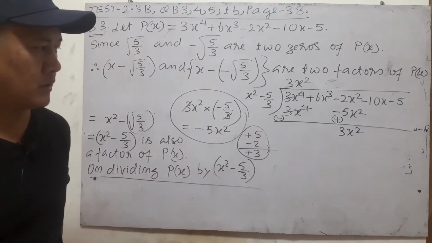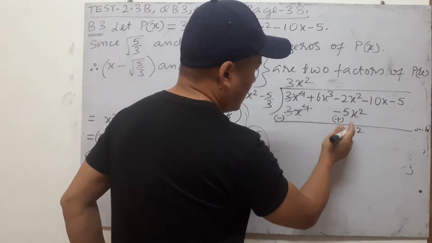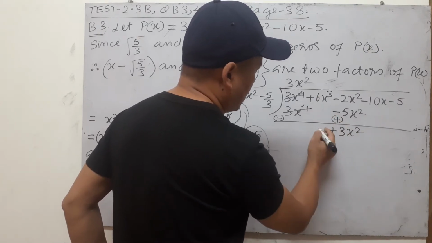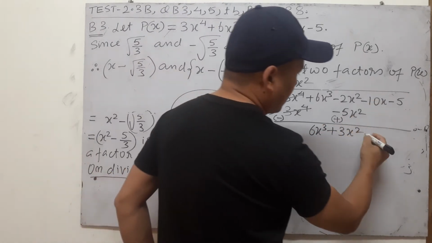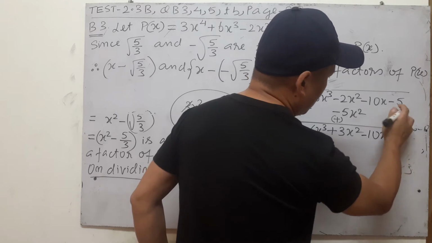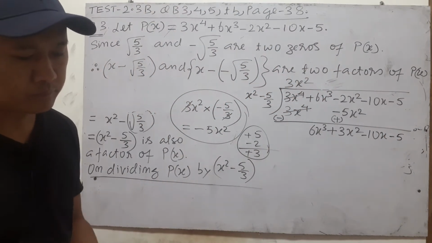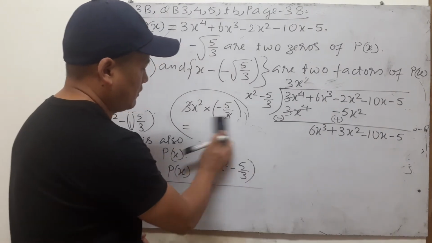I got that remainder. Then we write here, in front, there is one thing here. So plus, right? Because no sign means plus, and this one goes right in its own place, 6x cubed. Then bring down this one, minus 10x. This one, minus 5. Okay, so once we're done with that, we continue to divide.